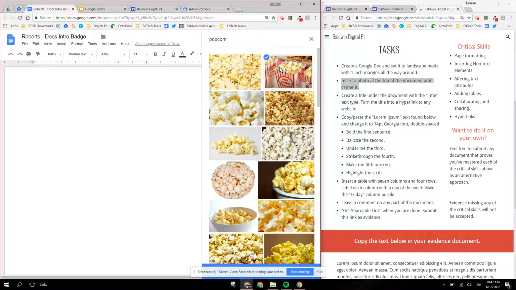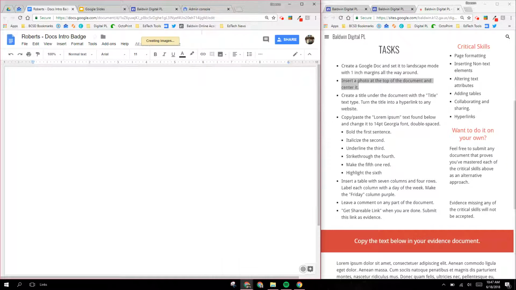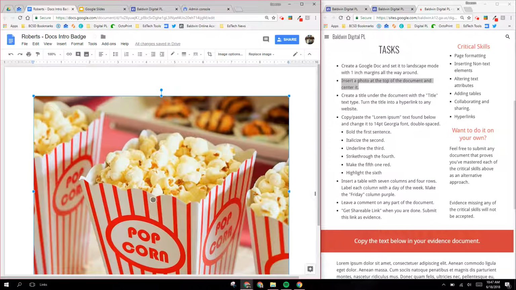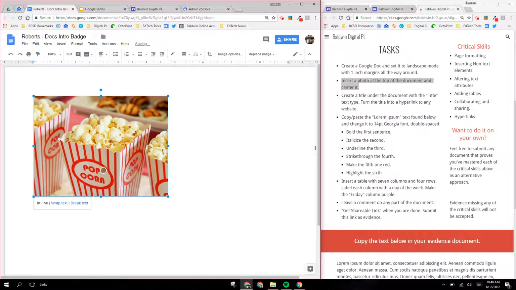I'll click one and I'll click insert. Let me hide that. Insert. And the image should pop up right in the middle of my page here. Now this is pretty large and I don't need it to be this big. So I'll click on the image and I'll have all these little squares pop up. And I'll click one in the corner and that'll resize the whole thing. It'll keep the same aspect ratio as well, so the image isn't squished.